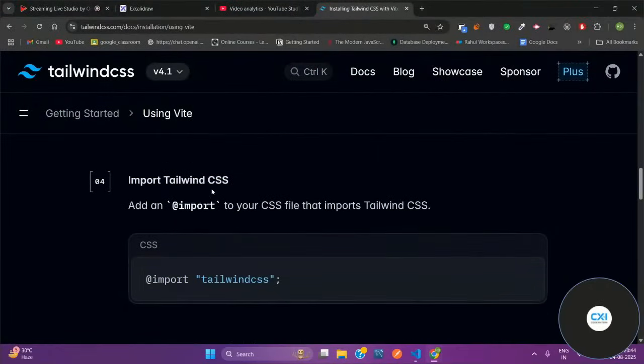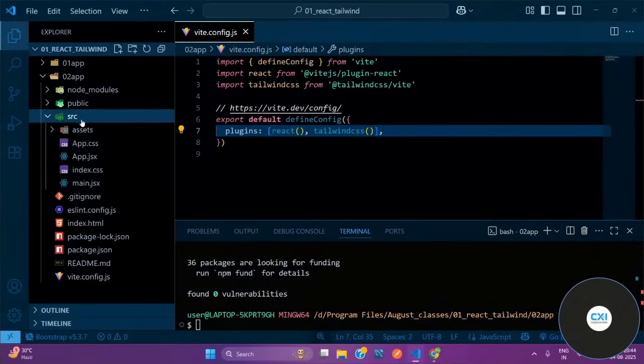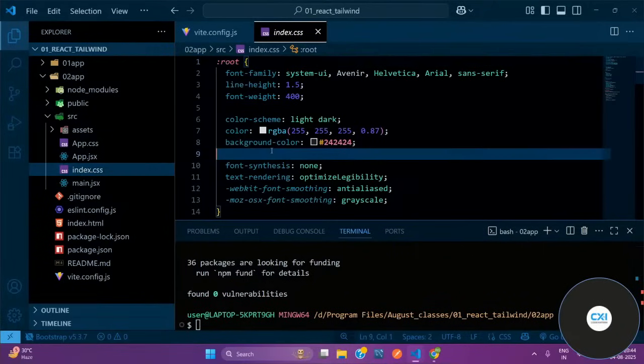Fourth step, it says that we have to import this Tailwind CSS inside our main CSS file, right? What is the main CSS file? If you open the src at the left side, you will be able to see that index.css is there. That particular index.css file is nothing but your main CSS file.